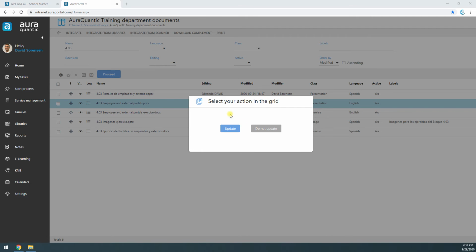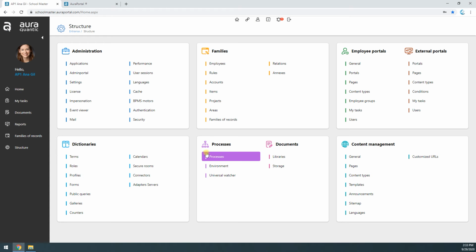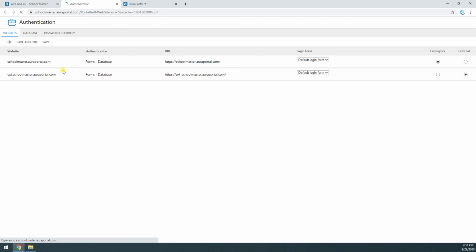I'm going to enter the application and we're going to see these options. So first of all, I'm going to authentication. And here I can see there's one login form selected, but I could select a different one for employees or for the external users. Okay, so what's going to happen? If I already have a login form selected here, this would be the default login form, the one that we have in the application, the platform by default. When someone tries to enter with their credentials, they're going to see that default login form.